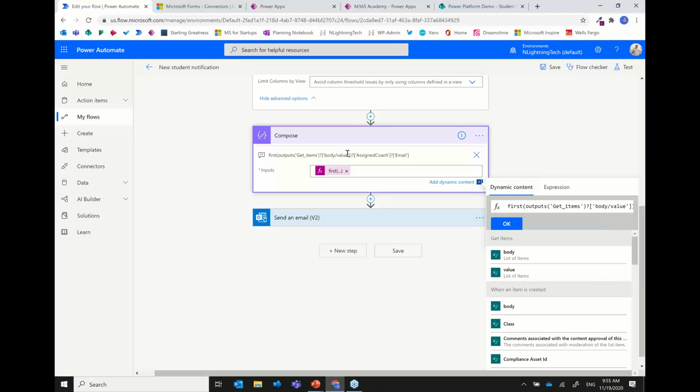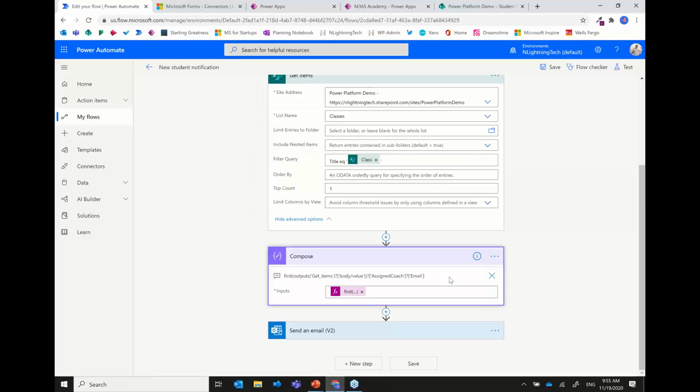So that's why I've copied the expression I ended up with, because I want to get the email of the assigned coach. I've copied that into a comment here so that I can remember what I did. So I'm going to cancel out here. Again, that's a little bit beyond getting started, but I just wanted to show you the kinds of things that are possible.